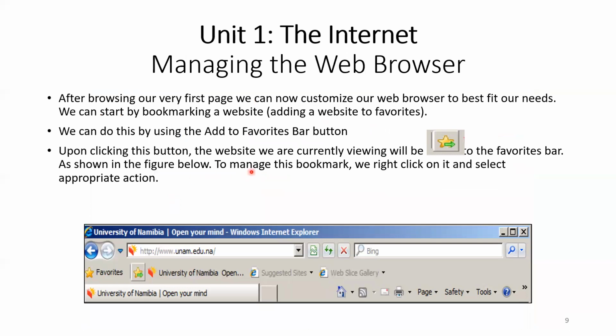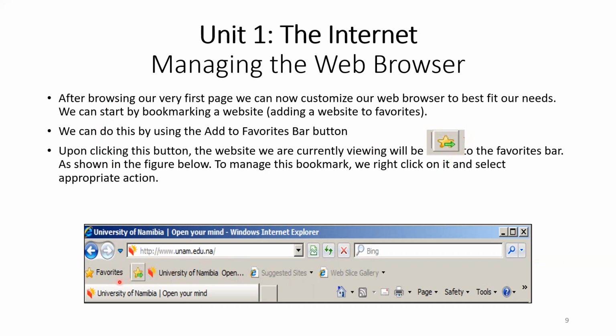Now, I spoke to you a little bit before about having bookmarks. In Internet Explorer, you can call these favorites. So you can add favorites so that you don't need to remember the website address, by simply clicking this button here, the button that looks like this.